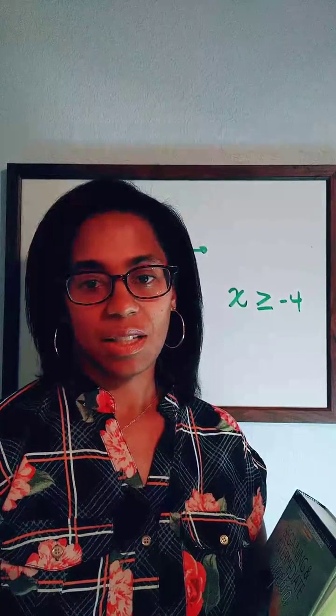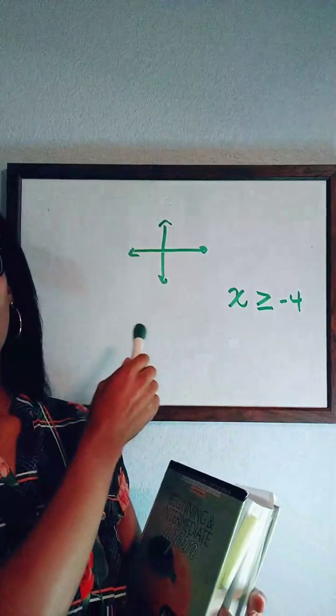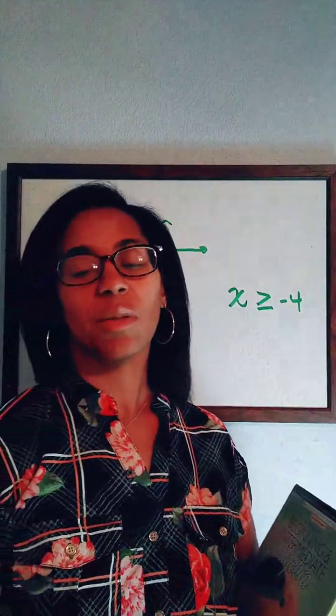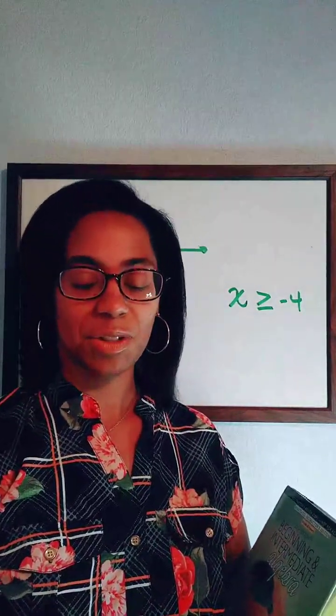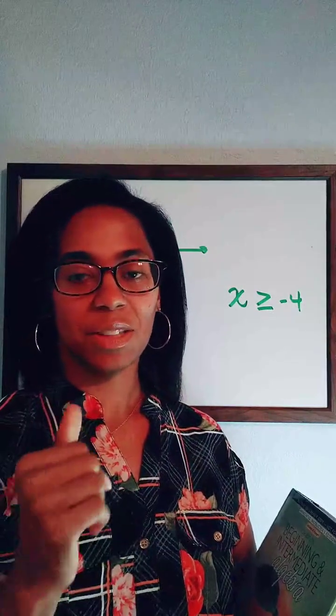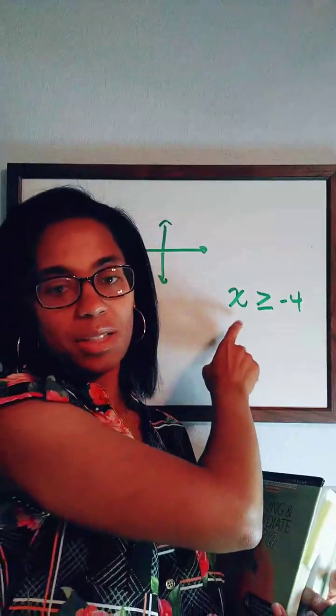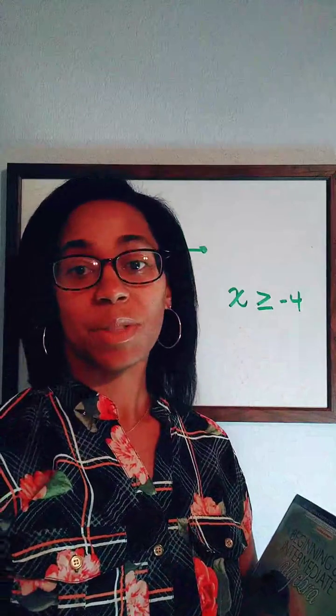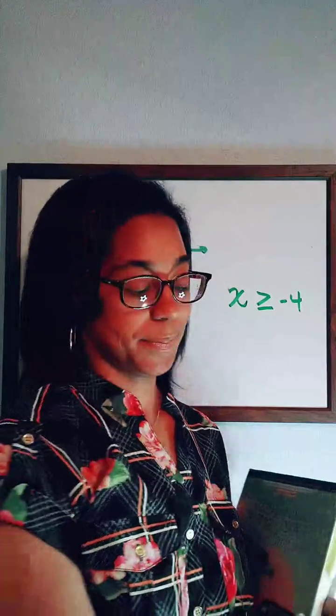Solid vertical line and shade to the right. Oh, he's graphing the inequality, but that is exactly right. Yes, solid vertical line and shade to the right. You are so correct. That's how you graph a linear inequality. We haven't got there yet, but that's what you would do, everybody. We were talking about piecewise functions.